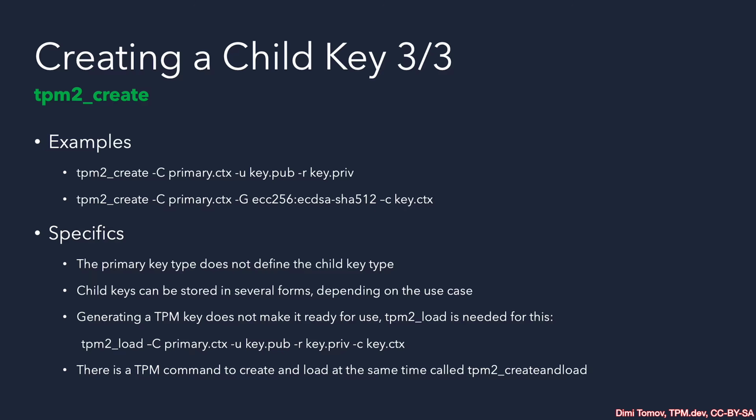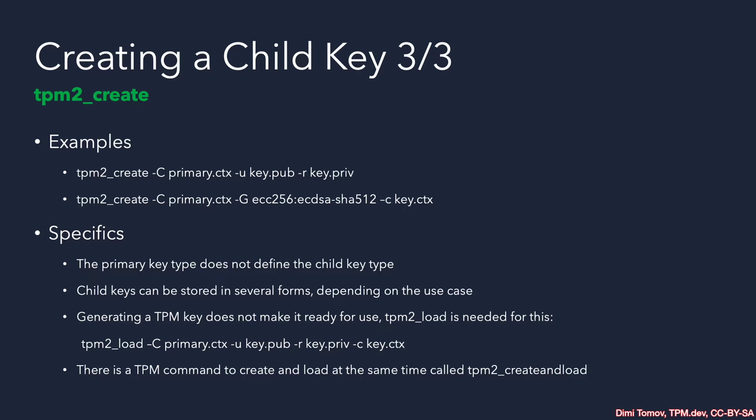We have done more than just specifying the type of key, but we have also specified the signing scheme we want: ECDSA. Also, when we created the key in the first example, we saved the key as private and public part, rather than as a TPM context that we can later use. In the first example, we would need to execute tpm2_load with the private and the public part to start using the key.